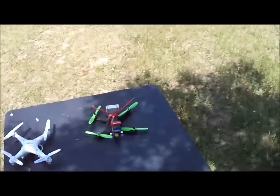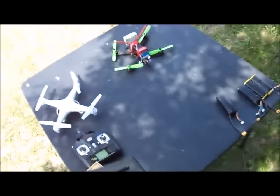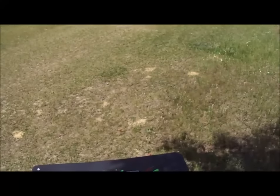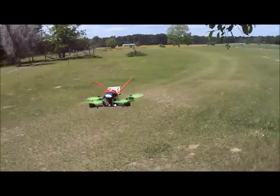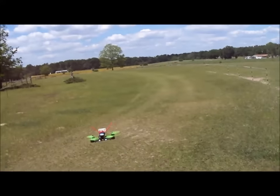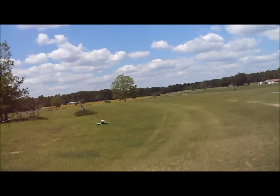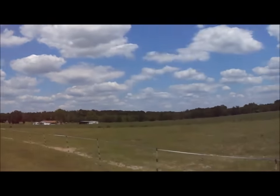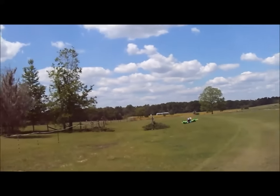Okay, we got a fresh battery on there. Got the E-Action camera back on, and it's recording. All right, this will be flight number 3, guys. Do a quick prop check. Right, everything looks good. All right, this time I think I'm gonna do a range test on this as soon as I get this thing trimmed. All right, looks pretty good. Let's see. You always want to fly into the wind if you can.